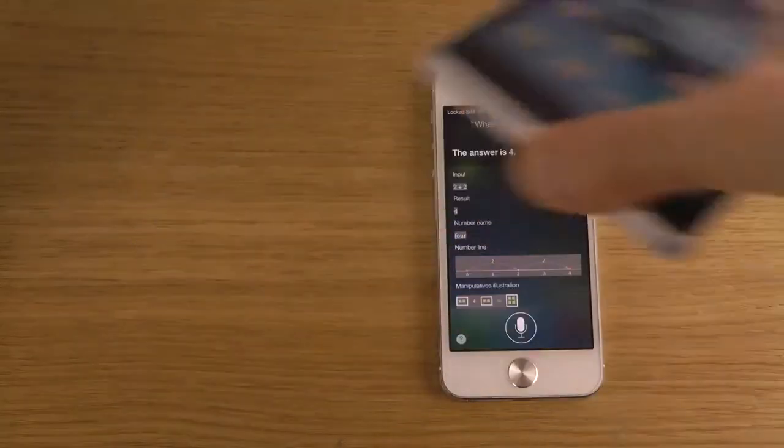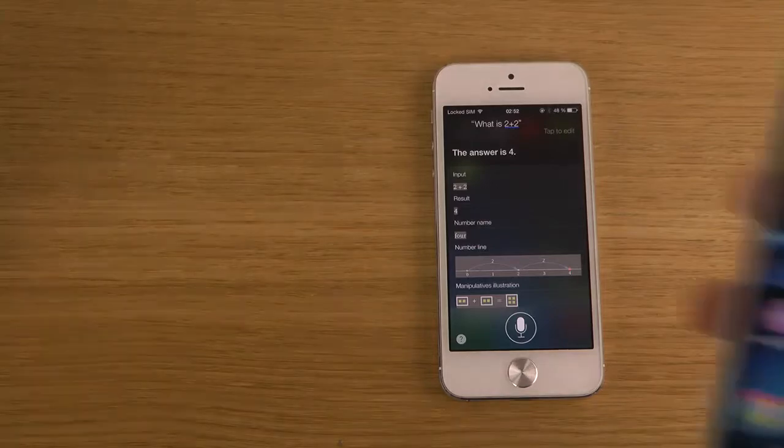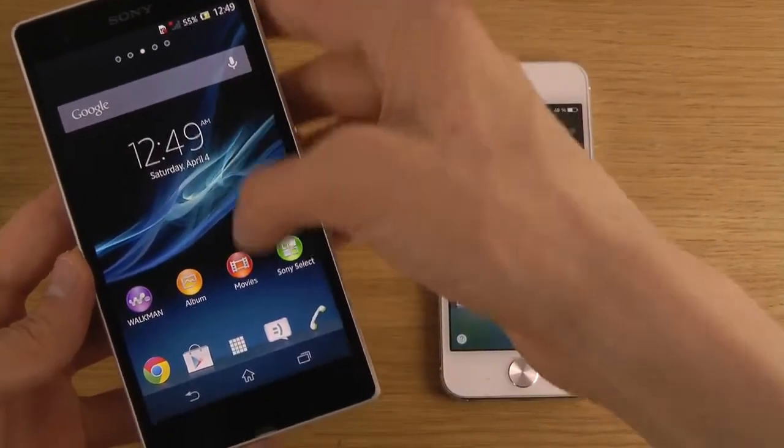And of course, if we would like to do the same thing here with our Sony Xperia Z, I'm pretty sure we don't have a voice assistant, but there's one thing that we do have. And let's see, I think first we want to connect to a network, so of course we need to use that.